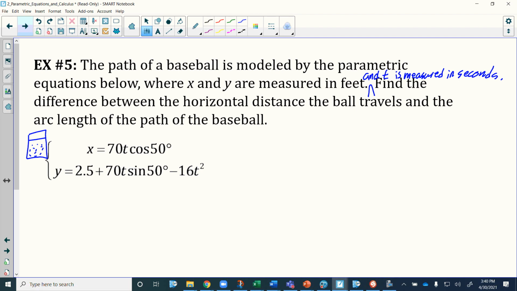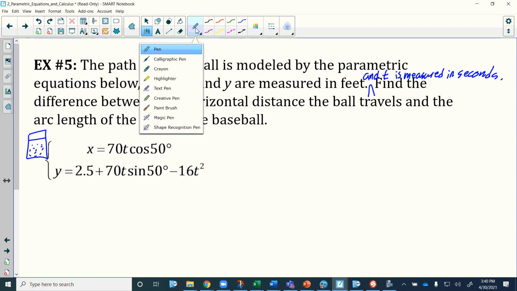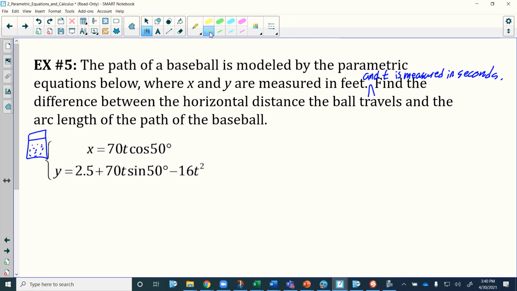Now, the one thing I want to point out very clearly, because it wasn't obvious to me when I first started working this problem out: notice the symbol that we have here. We're not in radians here. We're going to be working in degree mode. So make sure your calculator is in degree mode when we work this particular problem out. And so let's see what we're going to be working with here.